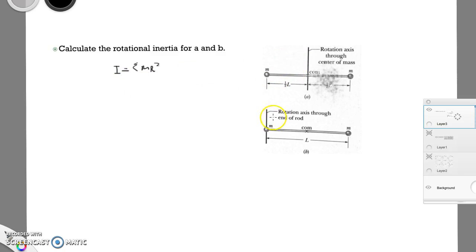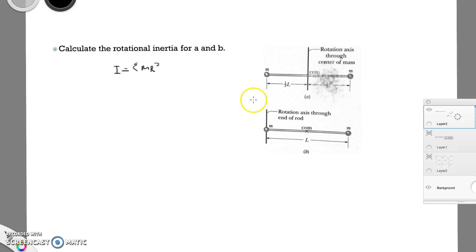So anyway, let's say that we have a massless rod, and we're going to have two chunks of clay hooked to the ends, and we're going to rotate it. In this scenario, we're rotating about the center. In this scenario, we're rotating about one end. Before we start, which of these two scenarios do you think is more difficult to rotate? Which one do you think has a greater moment of inertia?